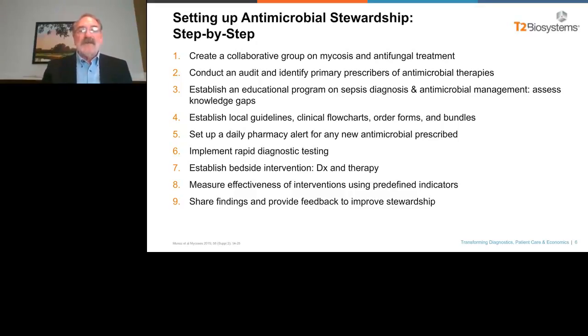You then want to establish an educational program on sepsis diagnosis and antimicrobial management to assess knowledge gaps. Following that, establish local guidelines, clinical flow charts, order forms, and bundles. Now, certainly there are many of these that are published, but it's imperative that each institution customize these to their own practices and their own clinicians. Set up a daily pharmacy alert for any new antimicrobial prescribed. Obviously, the pharmacy is a key component of any stewardship effort and really is the center for administering these agents, so they are clearly the ones to be alerted first.